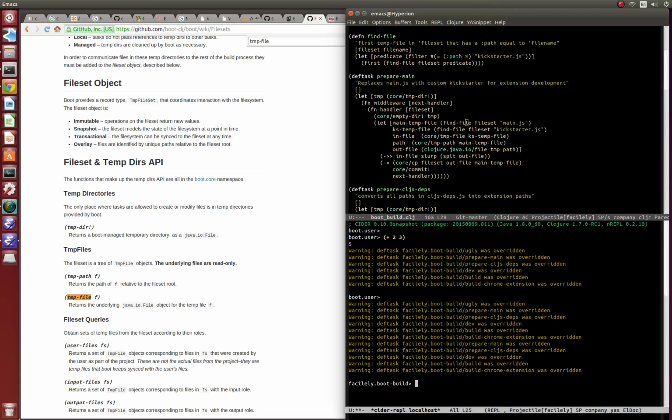Okay, spit output file. The input file was the KS temp file, which is interesting, and it just spits the input file into the output file. Or CP file set output file, same output file, main temp file.